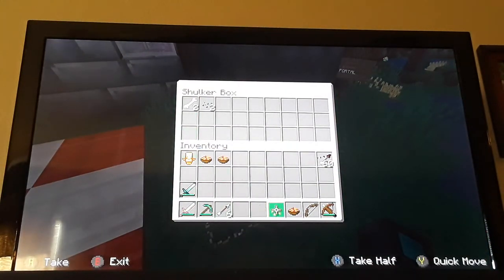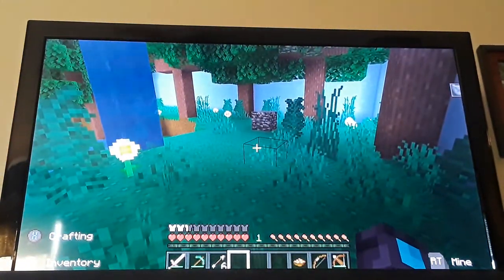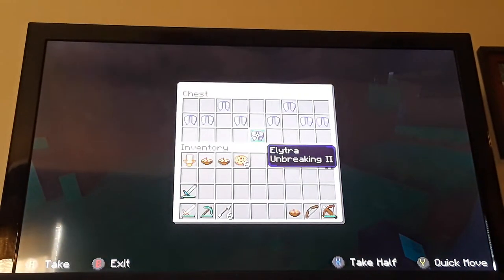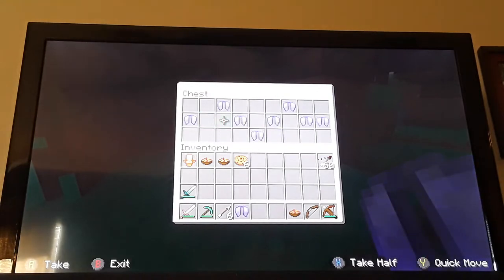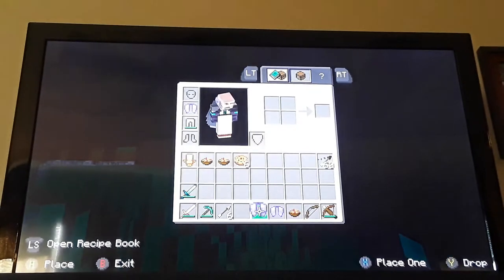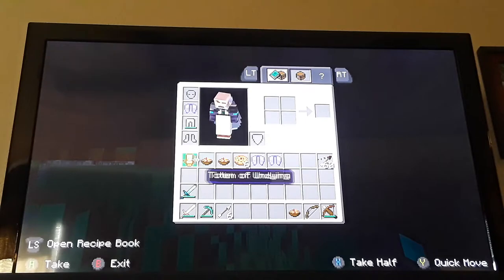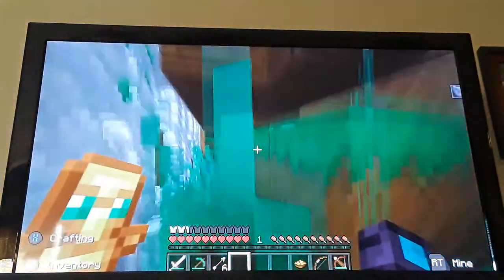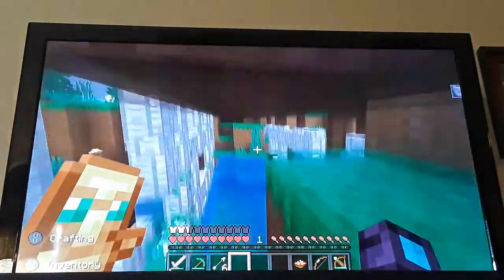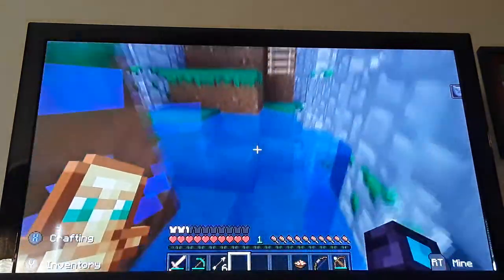Don't need that or that or that. I'll see you guys when I get back where I was. I found the hidden chest, that's what I mean by the Elytra. I'll take all. Back up here and get my totem of undying on. Oh well. At least I'm away.